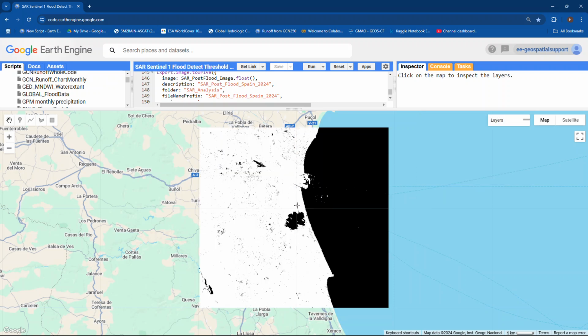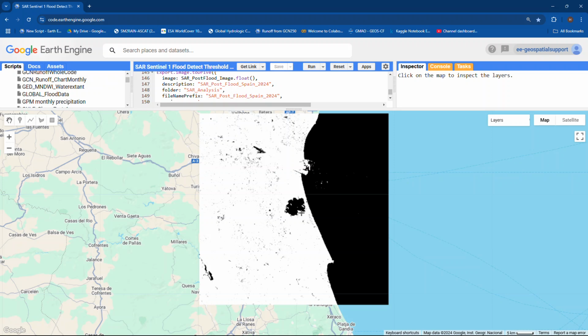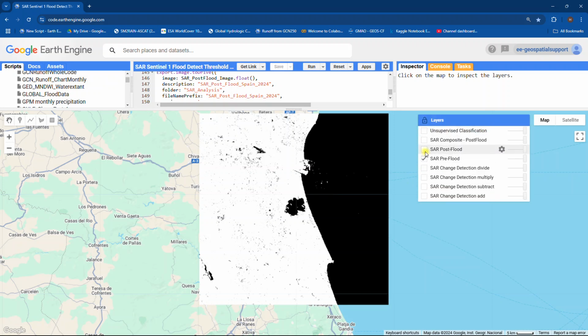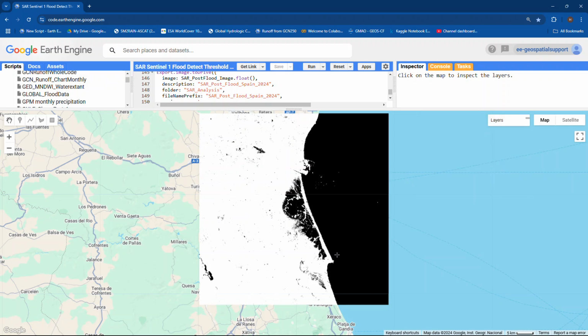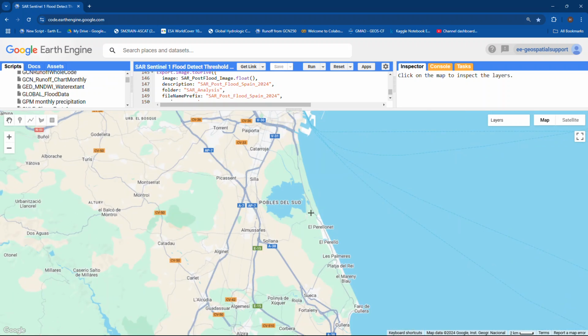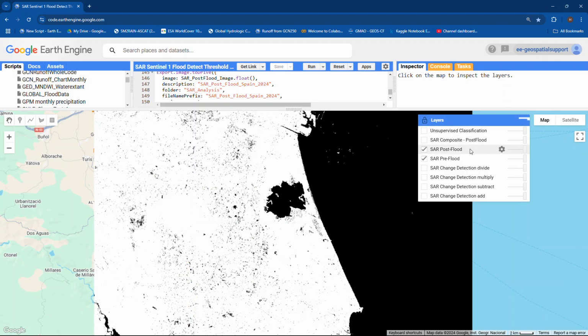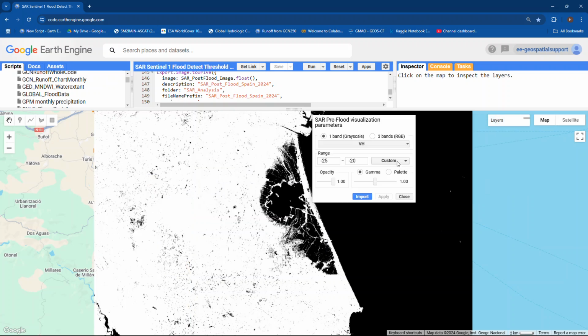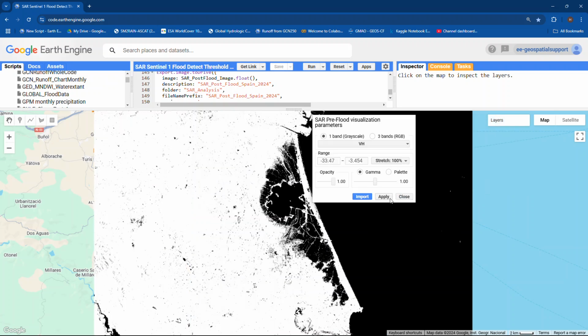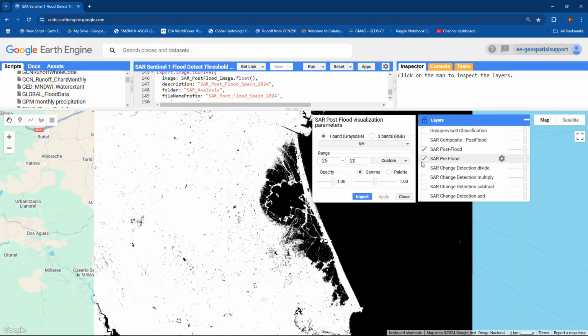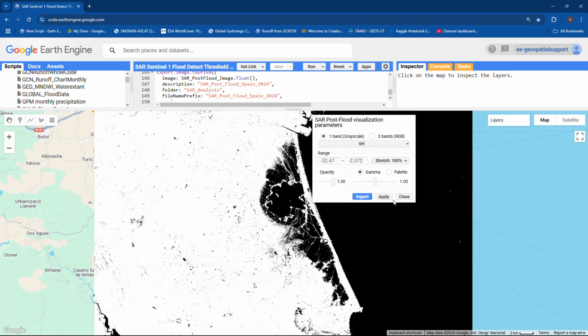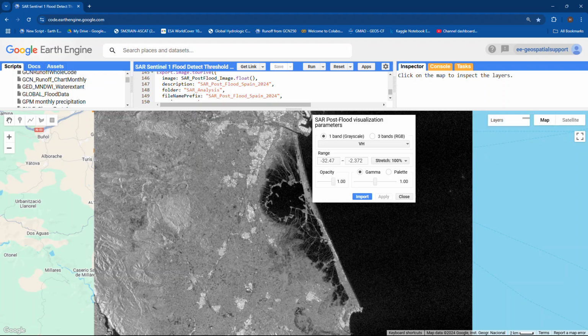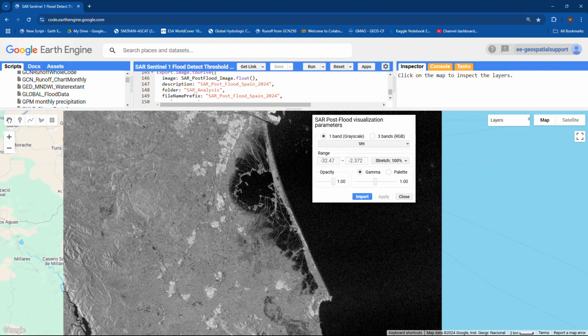So that's pre-flood imagery, and that's post-flood imagery. I have already applied the threshold of -25 decibel. So if you want to see the original imagery, it will look like this.